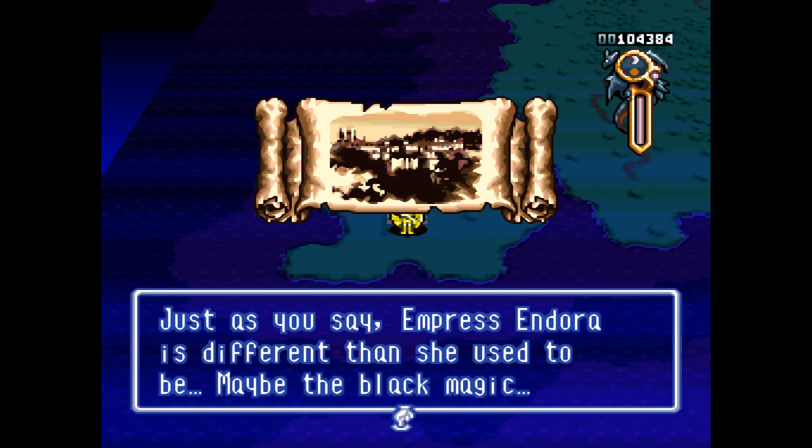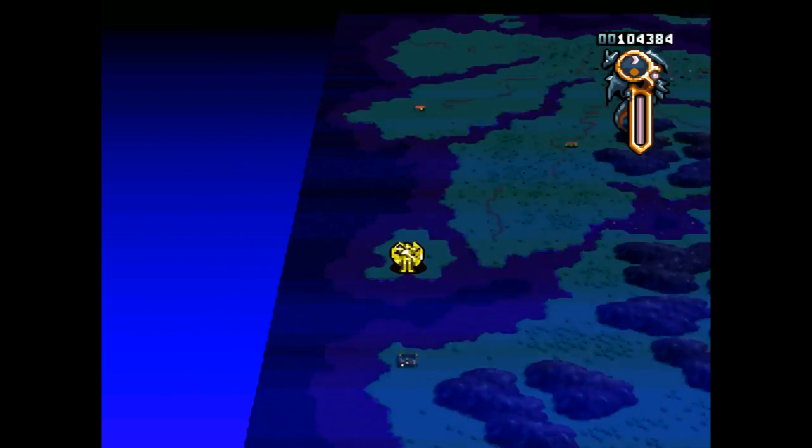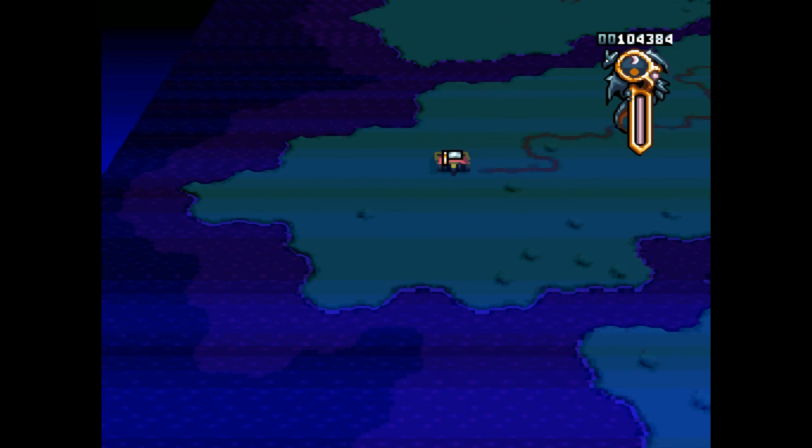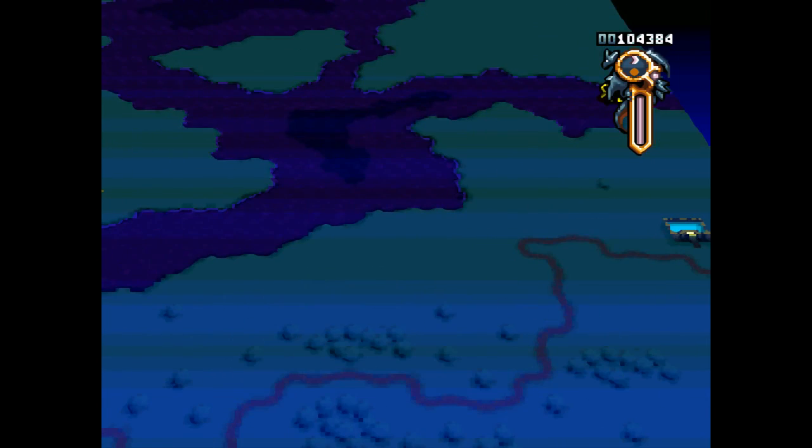Just as you say, Empress Endora is different than she used to be. Maybe the black magic. Everyone seems to want to blame it on black magic. What if she just, you know, was corrupted by power and just turned evil? Quit blaming Rashidi and black magic. No one forced her to kill people. Maybe.